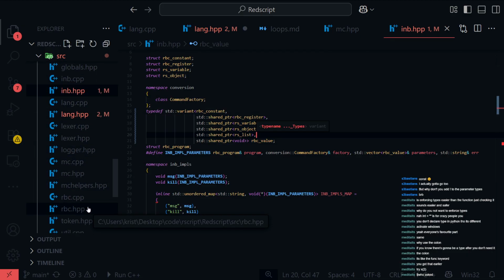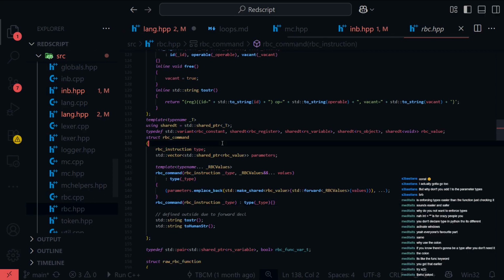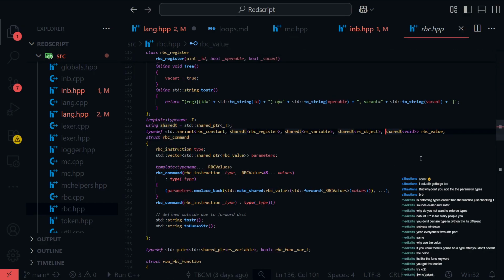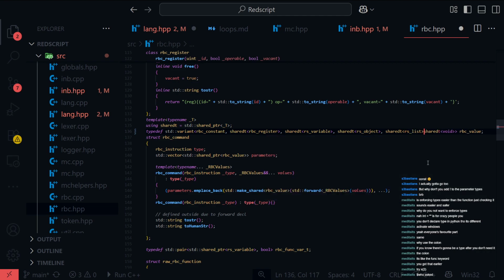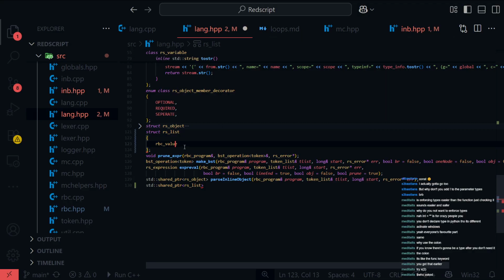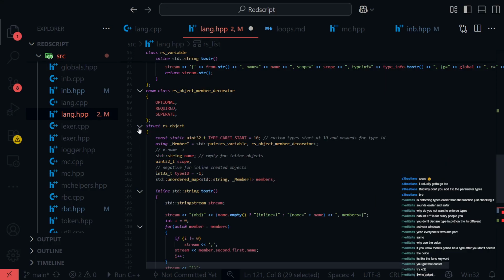Where do we... Here. Right there. So that should fix that. But again, a list should just be... Now an object, what does an object have? It has a name.